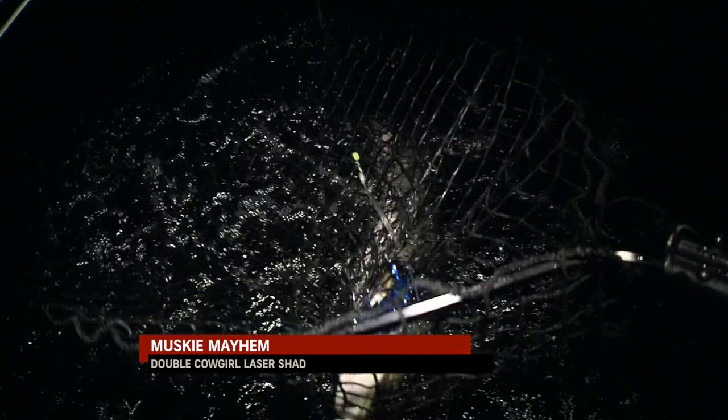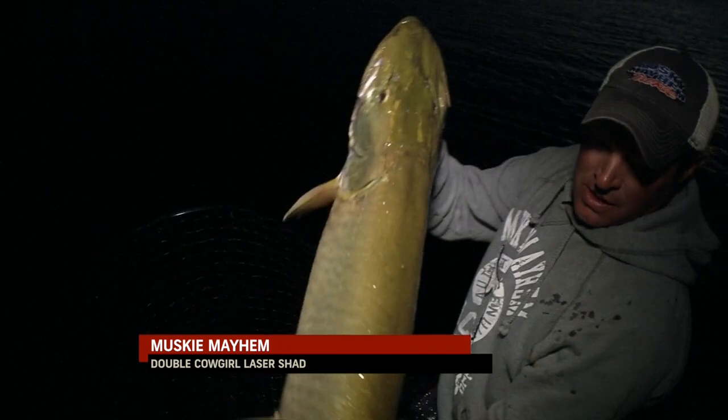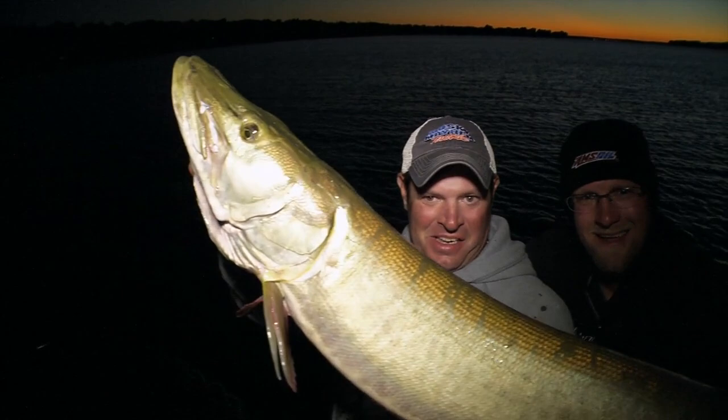It might be a bit hard to see in the dark and with the camera so close, but Dave's deep water spinner catch is a perfect example of a really nice-sized muskie. Oh, yeah, he's a heavy girl. Nice fish, Dave. Nice fish. Right at last light. Girth on that thing. Right at last light, I love it. He's a solid fish. Had the moon rise in our favor, Dave? Oh, yeah. Nice. Supposed to get her back in? Yep.